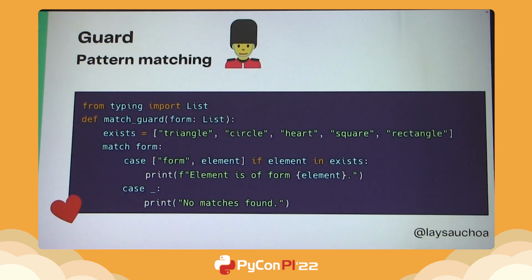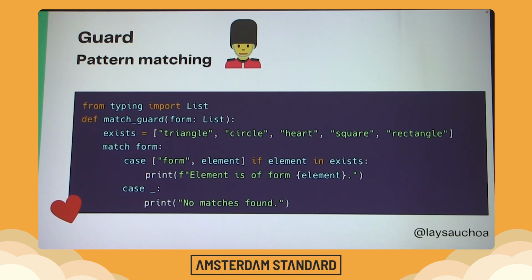So there is something called the guard in pattern matching. What does the guard mean? This basically means that inside the matching you can do a conditional. You see that pattern matching in Python is much more powerful than in other languages, because it came so late in the language that they took inspiration from different languages to bring it there.